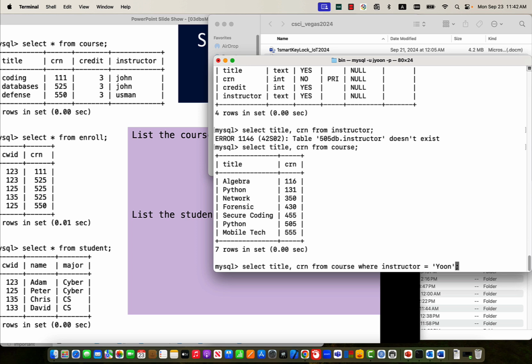I think it's case. No, it is not. So I'll show it to you. Yoon. Okay. All other programming languages are case sensitive. Scripting languages may not be. SQL is kind of a script language, so it is not.